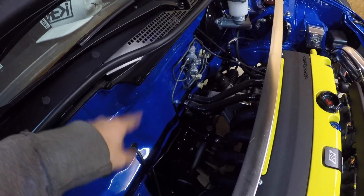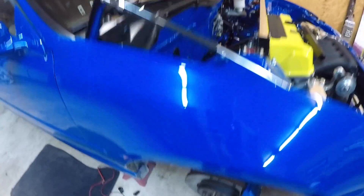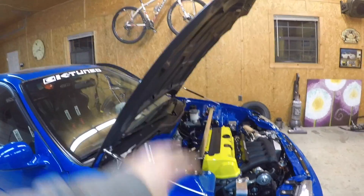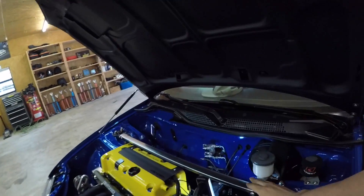When I do this I'll probably put some towels around the firewall and the bottom of the subframe so I don't get any drips. But the best way to do it is just loosen it up — see that, I loosen it up right there — and I got my bowl right there, so that way you can get all the fluid, get all the brake fluid down before you start doing the installation.